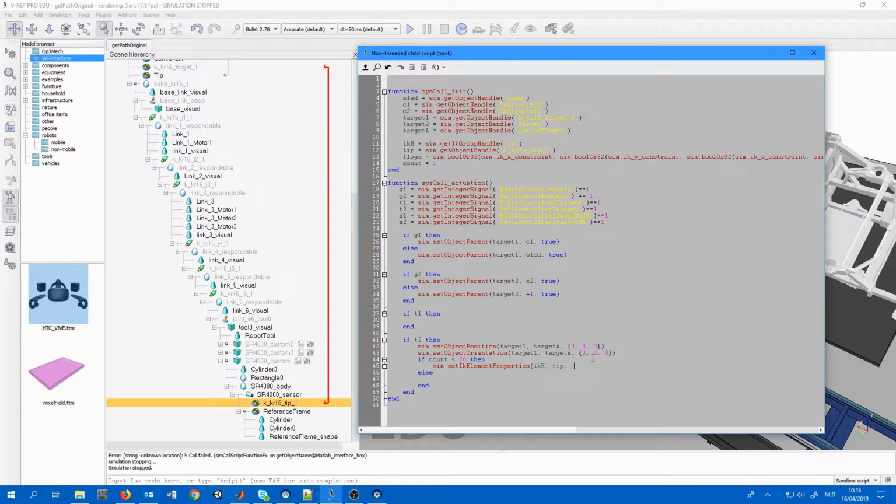So that's these flags. And the other things we don't care about, so let's make them nil.